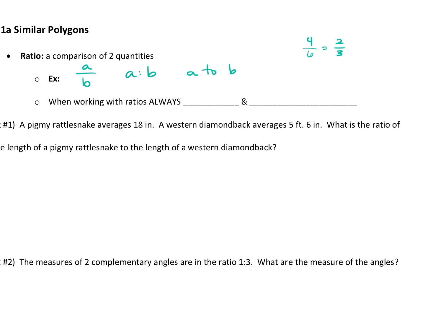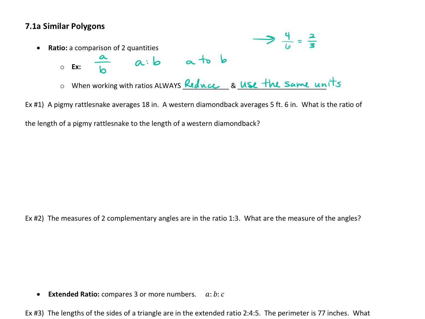When you're working with ratios, it is hugely important to reduce as low as you can go. So like what I just did right here, right? We had 4 to 6. The 4 to 6 is not reduced, so we divide everything by 2, and we get 2 to 3. So always reduce and use the same units. I don't want to compare 2 feet to some number of inches, right? We want to use everything in the same number of units if we're comparing the two quantities.